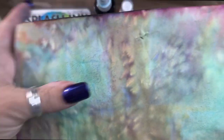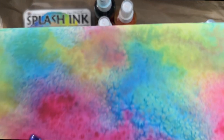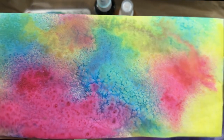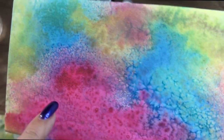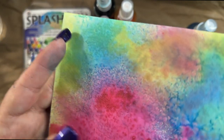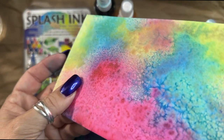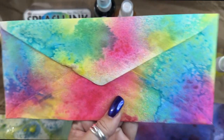It's not watercolor, it's not what you think, and I'm excited to show you how I made my beautiful papers. I'll show you just a few — these are envelopes, but it's the same principle. These are my fun sprays envelopes. Some of the fun sprays work like watercolor. This one has salt and spattering going on here.